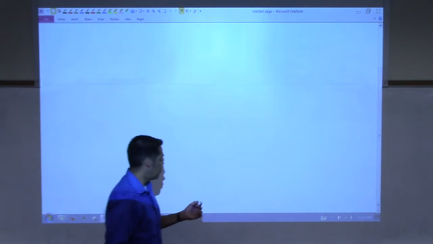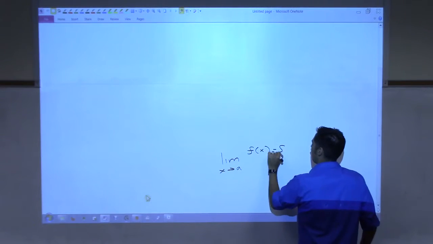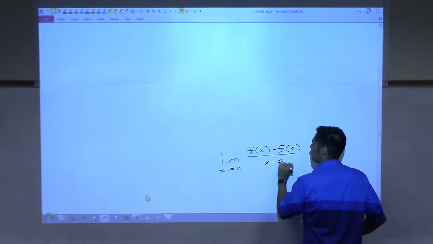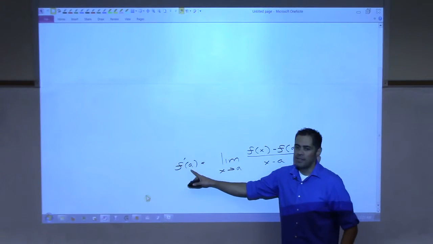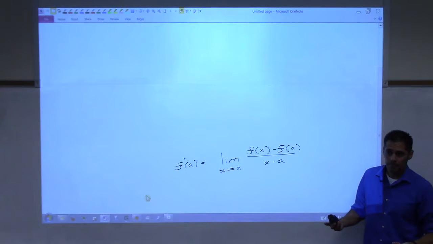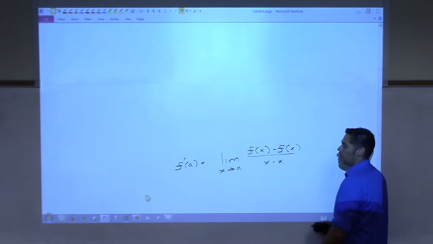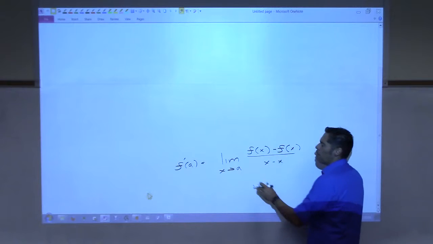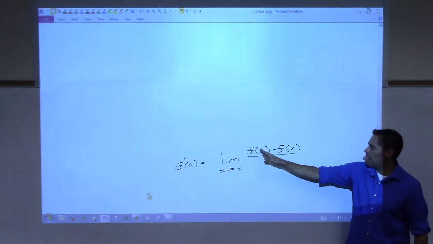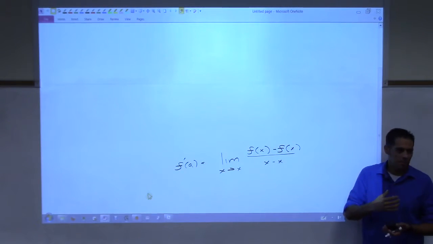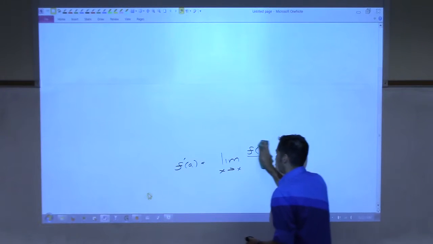And let me explain why the other formula won't work. This was the other formula, right? The problem with this is the derivative at a. But to get a general answer, we want to replace x with what? Replace x with a. If I come into this formula and replace a with x, your formula completely falls apart. Basically you get 0 over 0, and you're going to plug the same function in here as here, and it's always going to just be 0 over 0. There's no algebra you can do. This version of the definition doesn't work.